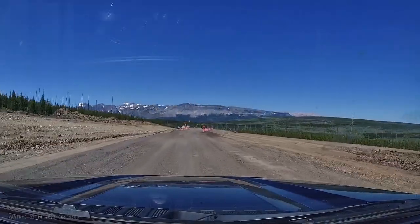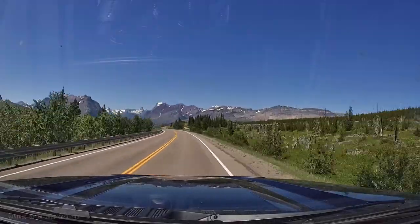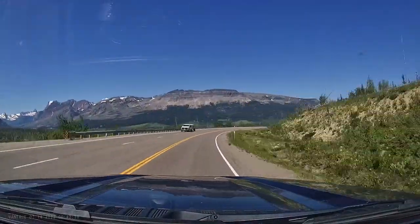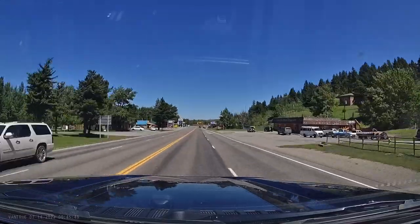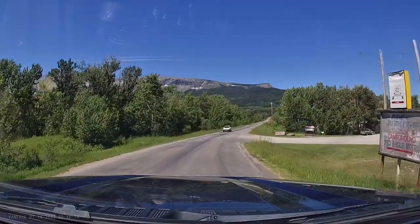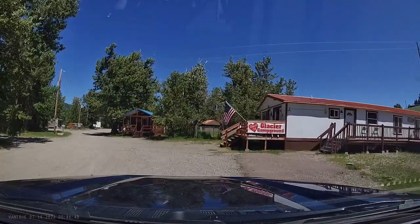Pro tip: you always need to call the campground you're going to — make sure they understand you're coming, your reservation is still there, and how big your rig is, so they've got the right spot for you, especially if it's a paid park. What I've learned from this trip and recently going to Batesville, Indiana — you've got to ask them if the road is closed or if there are closures, because they don't tell you. We make sure it's big-rig friendly, but especially with Thousand Trails, their sites might say big-rig friendly and then you call the park and 'big rig friendly' means 38 feet. We're 60-plus with the truck, but 44 with the camper. We've had a couple where we've been really tight — usually due to the roads and the tree line.